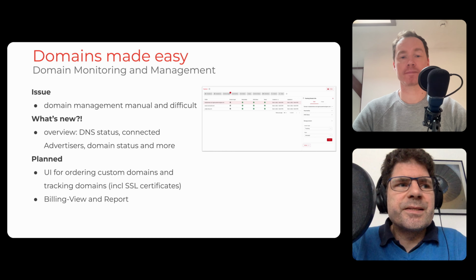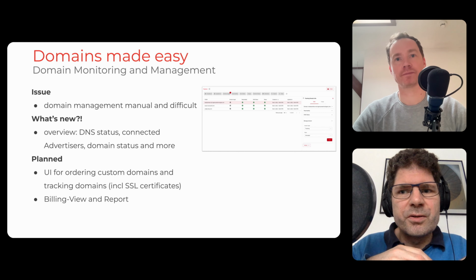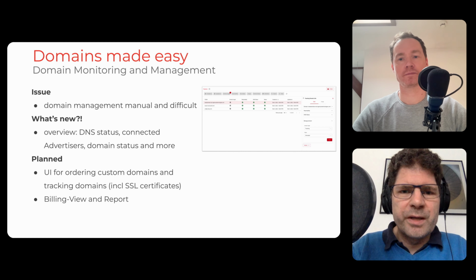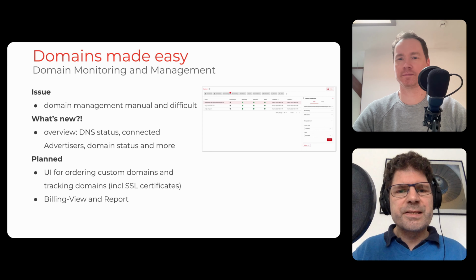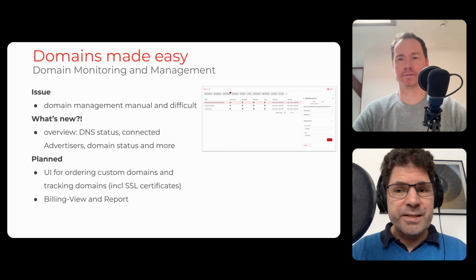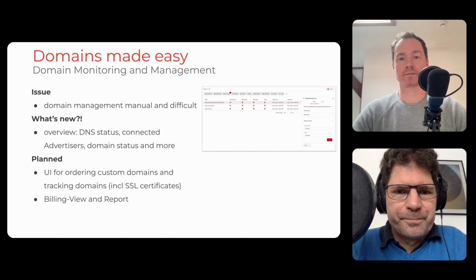And there is a list where you can really see: is the DNS status still good? Is the SSL certificate valid and active? Is the domain in use? I have a new domain. I want to create a new one. I want to migrate from third party to first party. We see this currently a lot happening. All of this is in our new tool. We released it last year, and this year we can really see the usage increasing due to the market trend and due to the need.